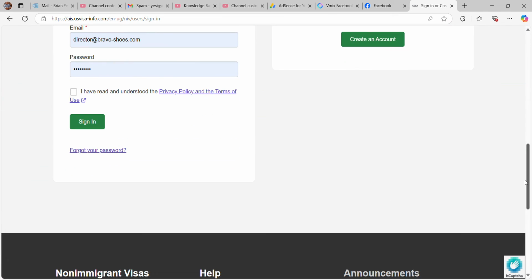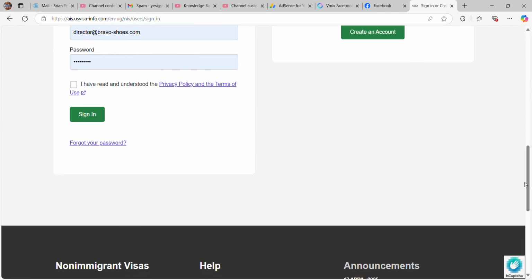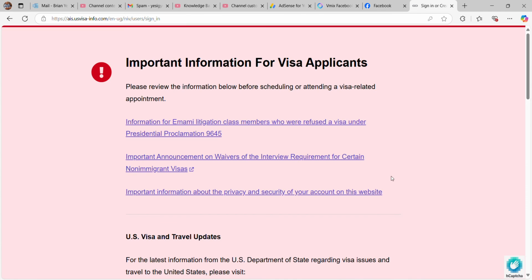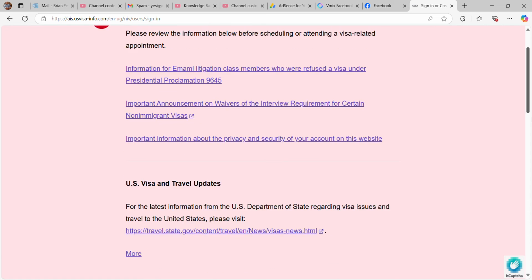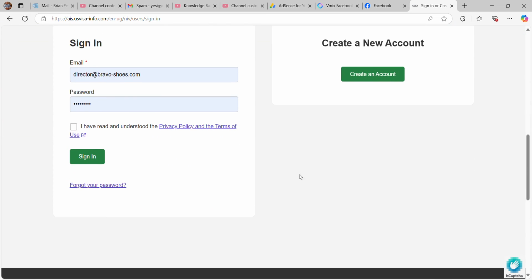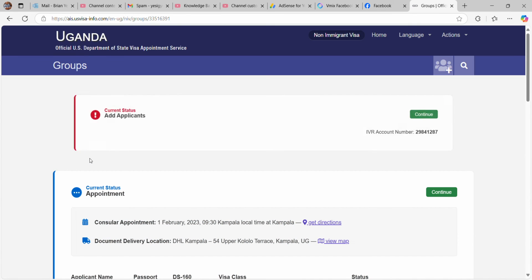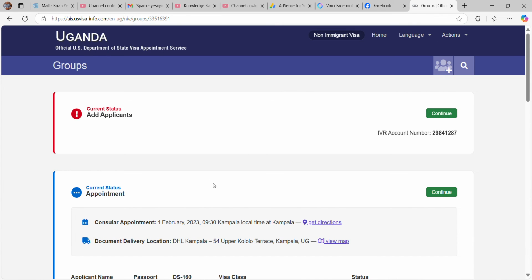This is the place where you will be applying for your visa again. When you get to this page, you go down and put in your password and everything. I'll go straight to signing in because I already have an account, so I sign in with my account.